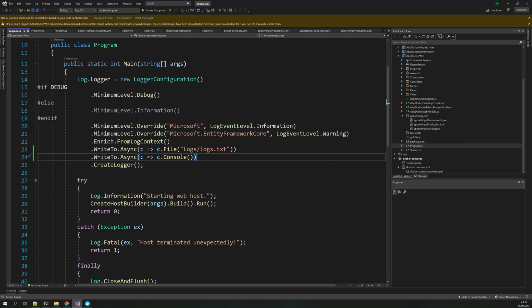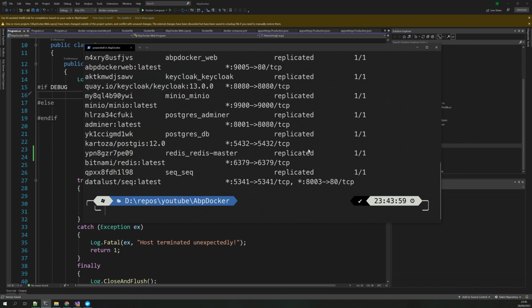So with this, we will see what the error is and why it fails.